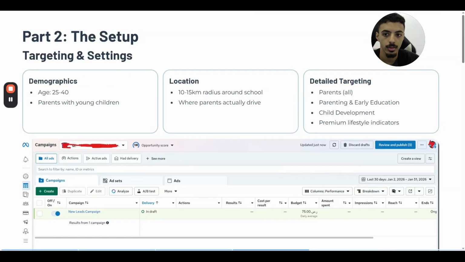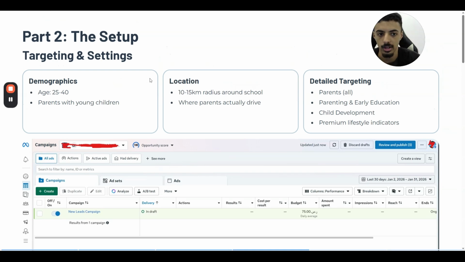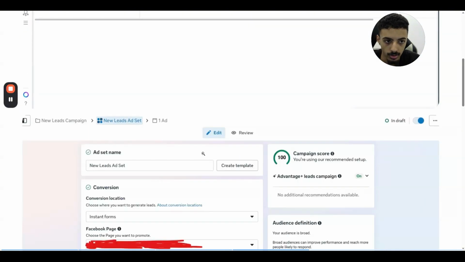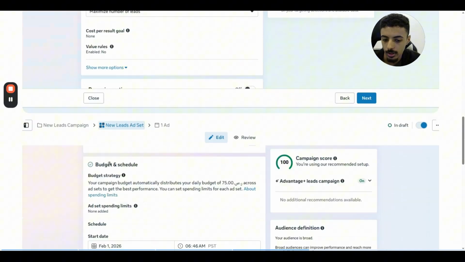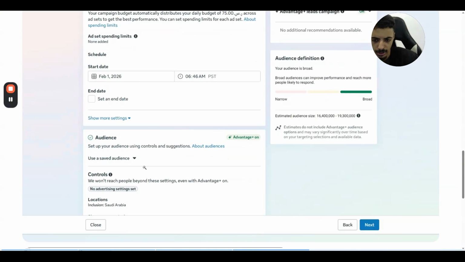All right, so part two is the setup. This is where you actually get into the settings of Meta Ads Manager. Meta Ads Manager is essentially what allows you to build the ads on Facebook and Instagram and other platforms owned by Meta, like WhatsApp, Threads, etc. I understand this might look complicated at first, and honestly, it is if you've never done it before, because there's a lot of moving parts, a lot of different settings, and everything needs to be configured correctly. If you mess up one thing, it might increase your ad spend by a lot and burn unnecessary budget.